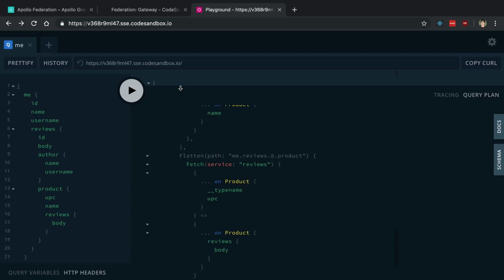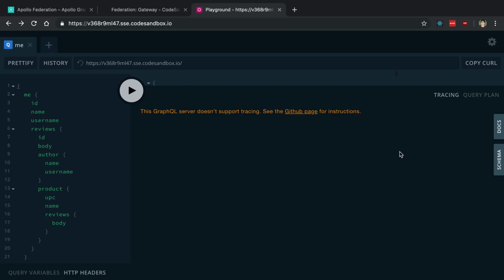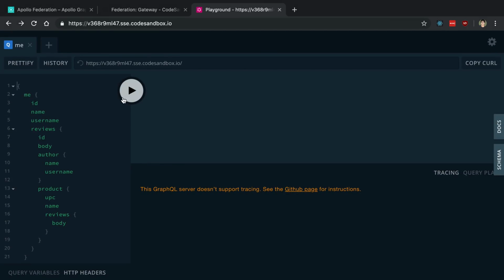So one thing I noticed was, and we can move this down, maybe we'll just refresh, is for example, notice we have the user Ada Lovelace, and then if we scroll down in the reviews, we'll notice Ada Lovelace shows up again in one of the reviews. So Apollo was actually smart and it doesn't re-request the user here. It already had the user data here, so it reused it. So the query planner actually seemed pretty smart to me.